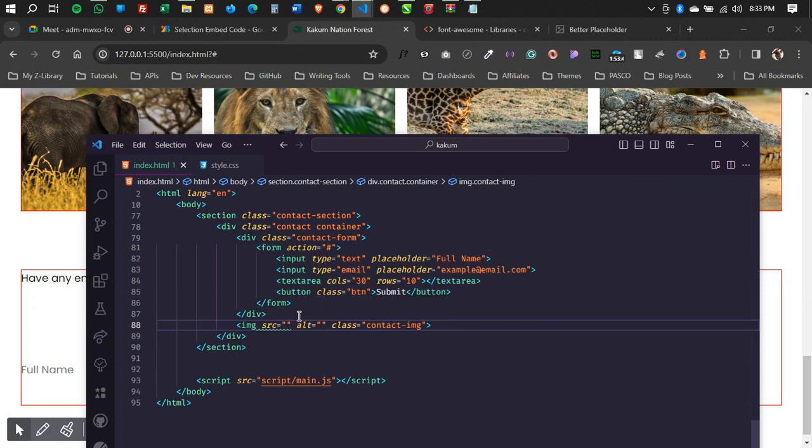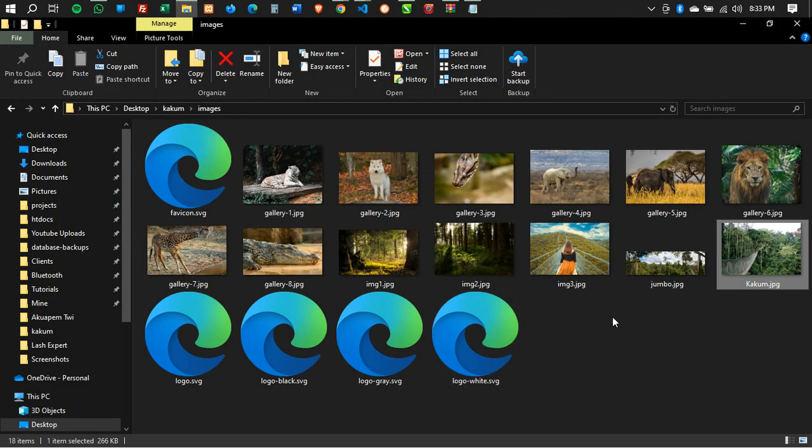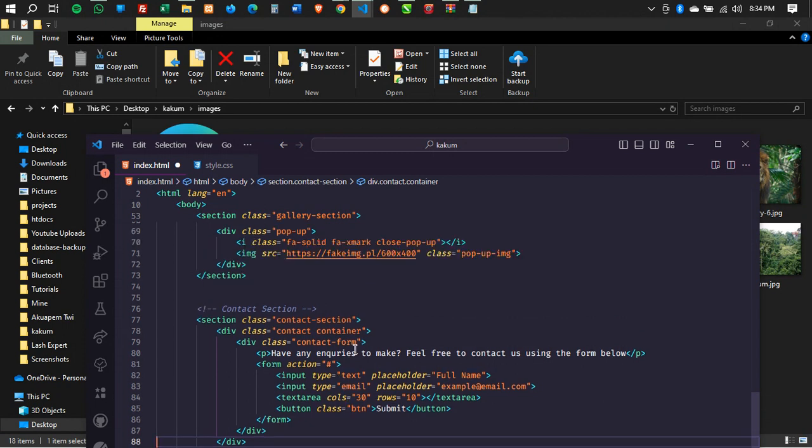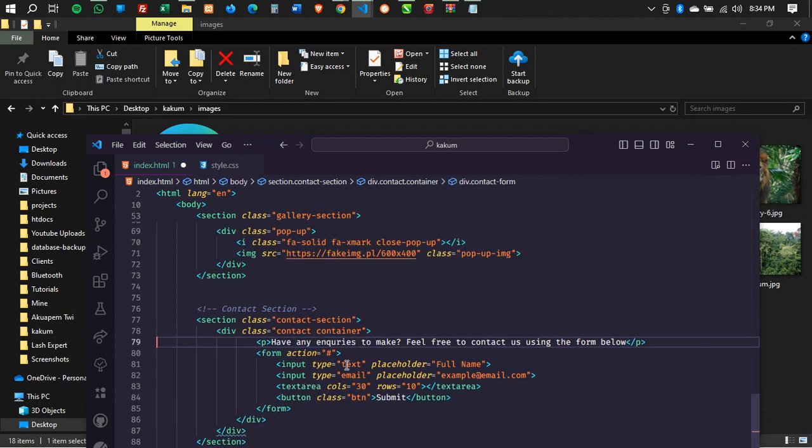So I could give this, let me just pick a random image. Let me look at the images available, which would be more appropriate for a contact section. No, not the lion. The lady. I was initially thinking of doing something different with the lady. Let me go back to my initial plan. So let me take the lady off. Then let me take this container off as well and do this.